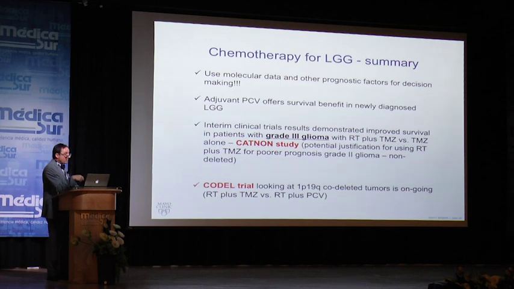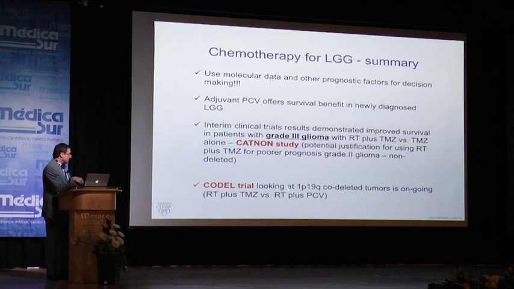The big question that we all have in neuro-oncology is, what about temozolomide? Can we use temozolomide instead of PCV? Because as you all know, temozolomide is much less toxic. It's much easier for the patient to take. So we do have data from grade 3 gliomas, anaplastic gliomas. It was the CATNON study, when radiation was used with temozolomide and temozolomide alone. And in this study, it was found that the radiation and temozolomide is better. So we know that at least for this group of patients, using this approach is appropriate.